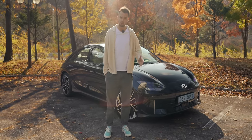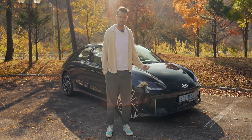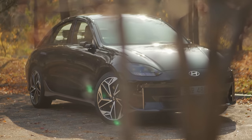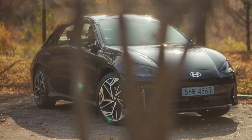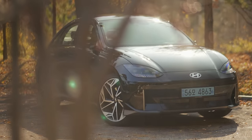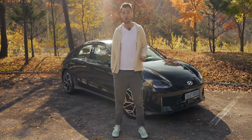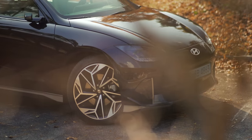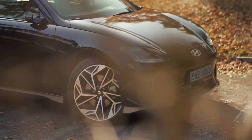Now, they say that if it ain't broke, don't fix it. And you would think that with this 6, Hyundai would have changed as little as possible. But look at it — that's not the case. They've changed quite a lot. This is a surprisingly different car to the Ioniq 5, but fear not, because it is, in its own way, absolutely brilliant. And in this video, I'm going to show you why.